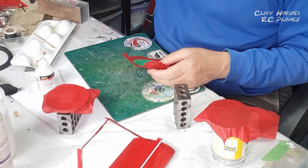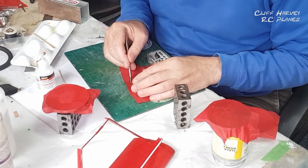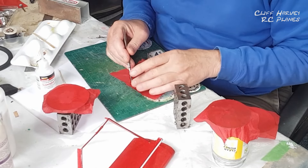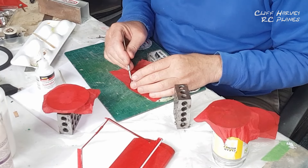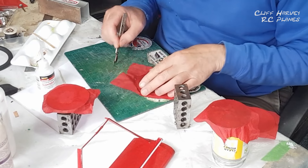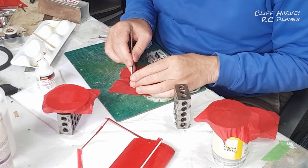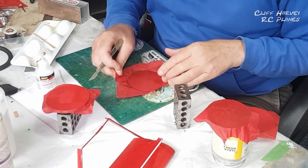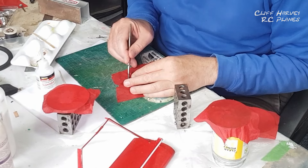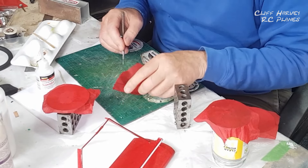What I've done here is tissue it with one coat of tissue, and I'm wondering if I shouldn't have sprayed the green hubs first of all because they look a little bit dark. If they do look too dark then I may just give them a second layer of tissue.